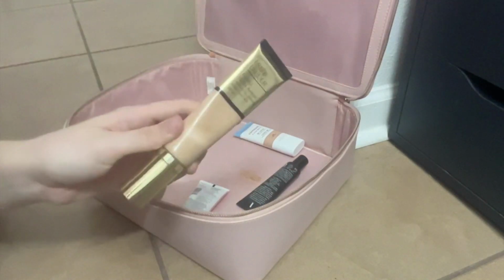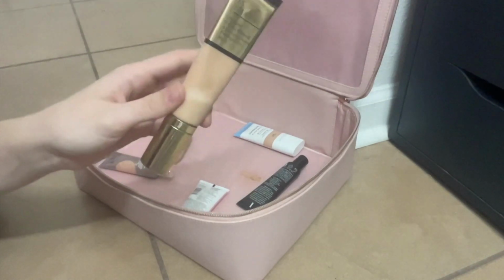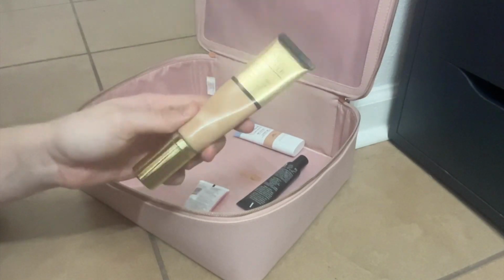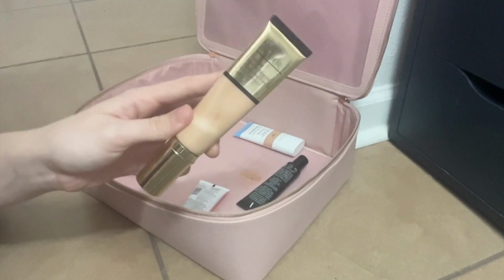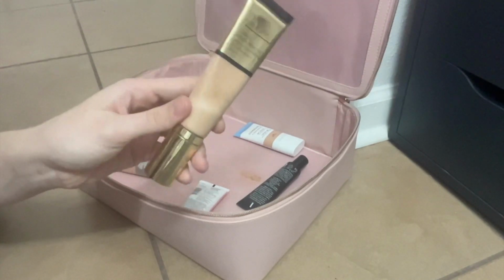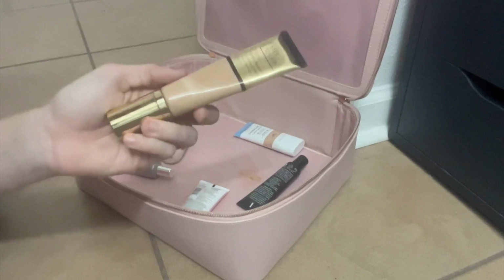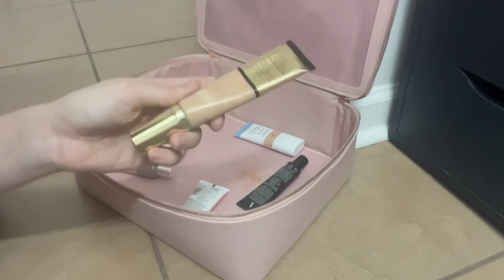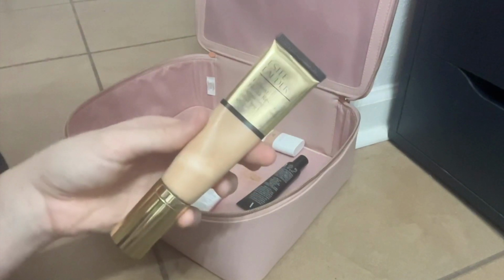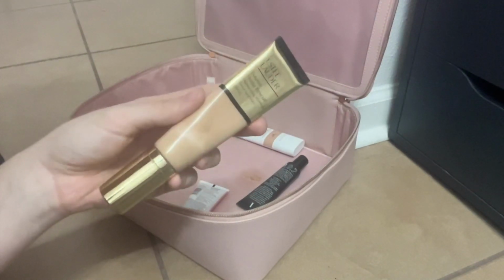This one I actually think is advertised as a foundation, but I tend to keep it with tinted moisturizers because it serves more of that purpose for me. This is the Estee Lauder Futurist Hydro Rescue. It's lovely. It's got a radiant finish, SPF 45, which I love. Not much more to say. It's just a really great foundation slash tinted moisturizer. Please don't spend this much money on it, though. Only if you can get it on sale, okay? You can do just as good at the drugstore.